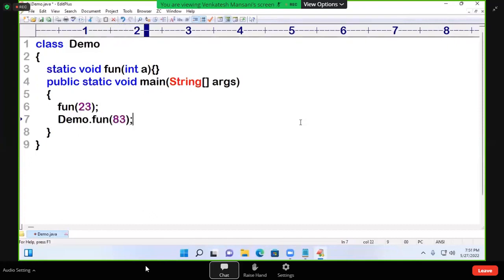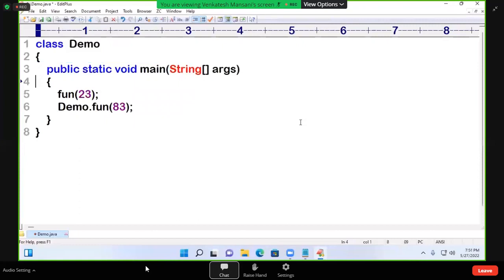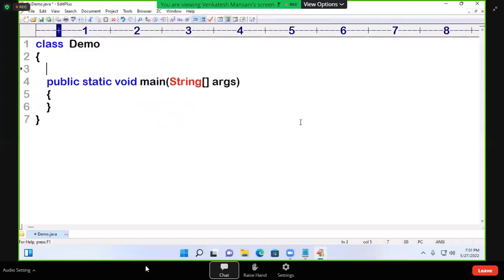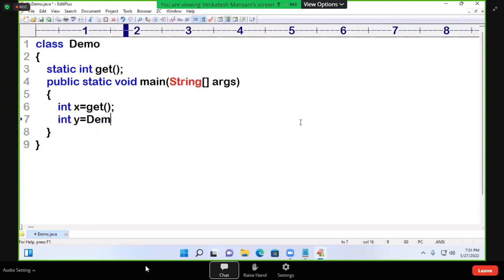Now static integer get. This method I want to call. Int x equal to get, directly. By using class name, int y equal to demo dot get.